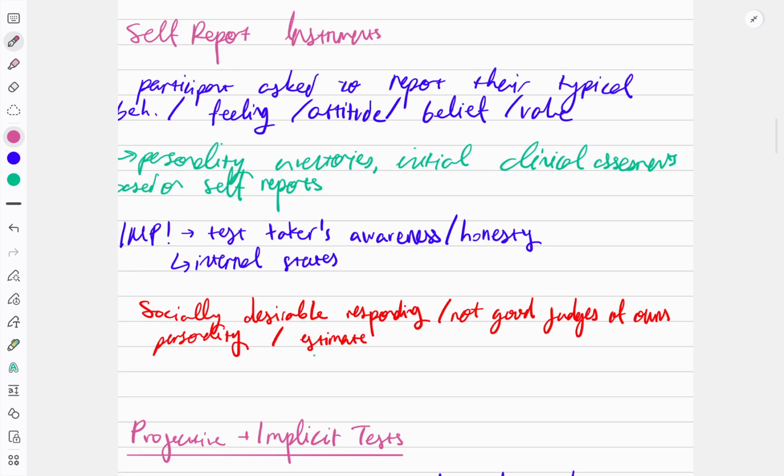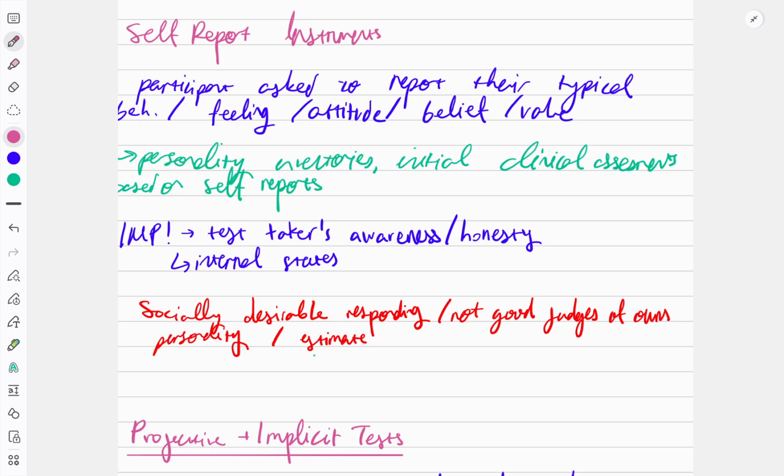We need to make sure the test taker is very aware and honest about their behavior, because when we're answering psychological tests and stuff, we are inclined to answer things that make us happy, not the truth. So we need to be honest while answering these things, but we are going to be somewhat biased about our own choices, because we don't want to feel bad. So there is the risk of socially desirable responding, which means that we are not really getting an accurate picture of what's going on.